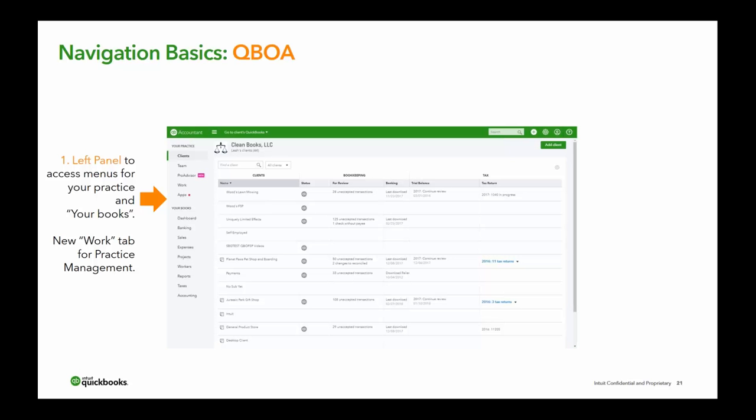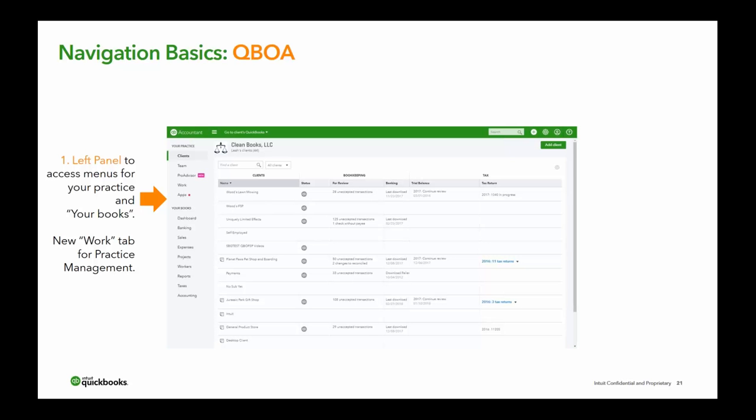But either way, it's a small fee if you want to use our full service payroll or our do-it-yourself payroll for free. So that's the Your Books. But we're going to be talking about the Your Practice, which is going to be on the top portion of that left panel, right where it says Your Practice. So we're going to focus on clients, team, things like that, okay?